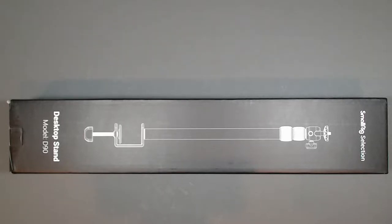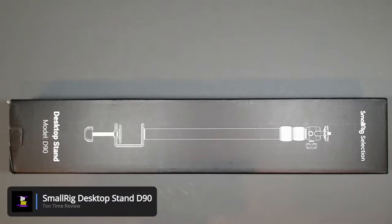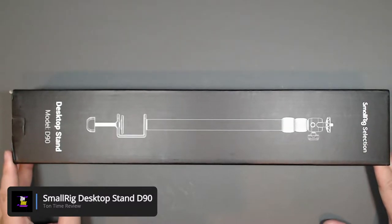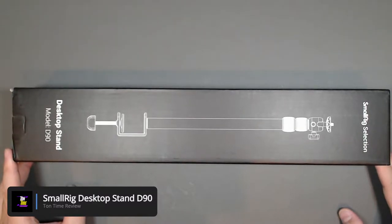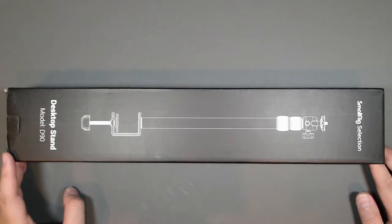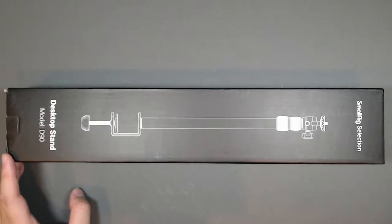Today we will be checking out this SmallRig Selection desktop stand. It's the D90 from the company SmallRig. I just needed another desktop stand to mount my extra webcam or lighting accessory. So this is kind of like my ancillary desktop mount for future videos. So let's go ahead and get right to it.